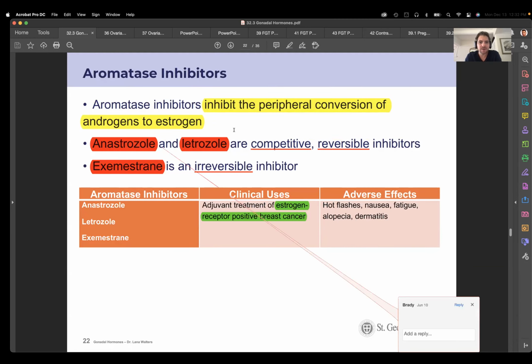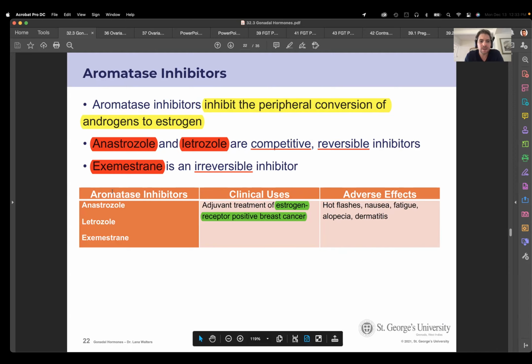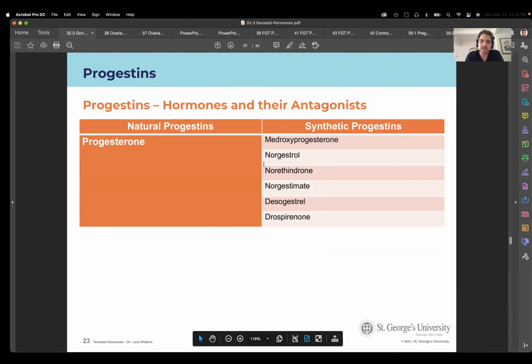Now, aromatase inhibitors, you can see here. So this will prevent the conversion of androgens to estrogens, like it was in the granulosa cells. Similarly, but this is peripheral conversion, okay? So if that's the case, you're not going to make too much estrogen. Consequently, you have more androgens floating around, but the whole point here is to block estrogen formation. So this is another option. Commit these to memory as well. I know it's super important knowing which ones are competitive or reversible, just make sure you know those are aromatase inhibitors.